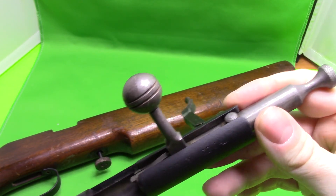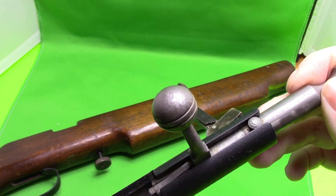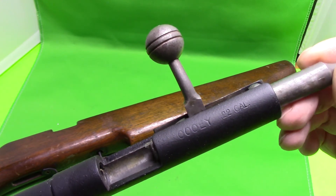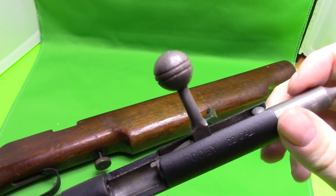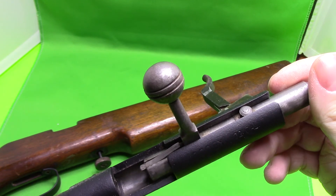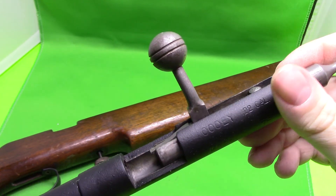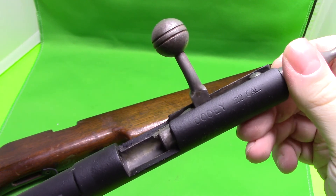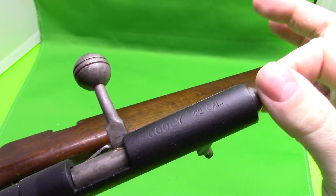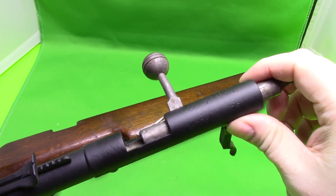That's the way to get around the extraction issue. If you find another bolt — because of the wear, I'm not sure how the wear makes them do that — it could be the receiver. You could replace it with a brand new bolt and still get the same issue. Also, I find it annoying that people when they replace parts for these guns keep the old worn-out broken parts around. So if you get a lot at a gun show or someone gives parts to you, those parts may have been worn out and that's why they were removed from a gun — and then you put them in your gun and it still doesn't work. So if you're having this issue, just pull on the cocking piece rather than the bolt knob.